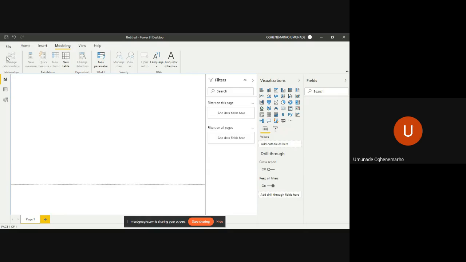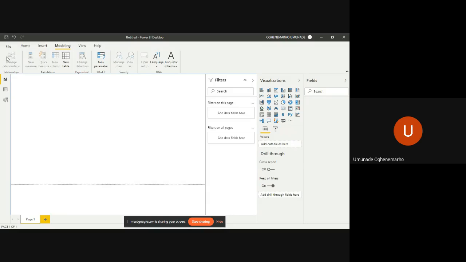Now under calculations, from the data that you already have, you could create a new measure. A measure in Power BI is a calculation of your data. So I'll come again.